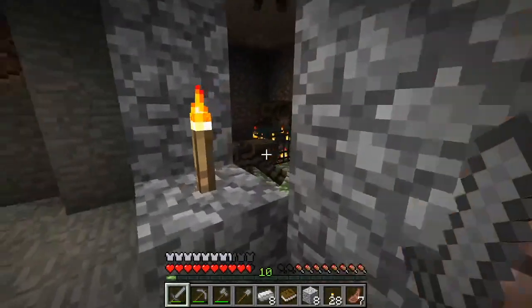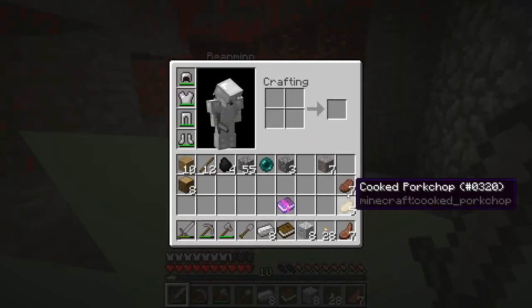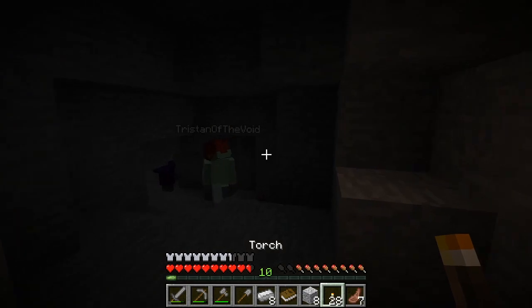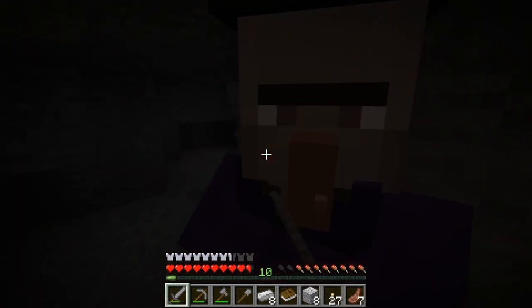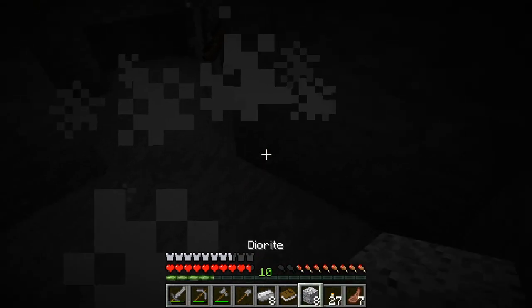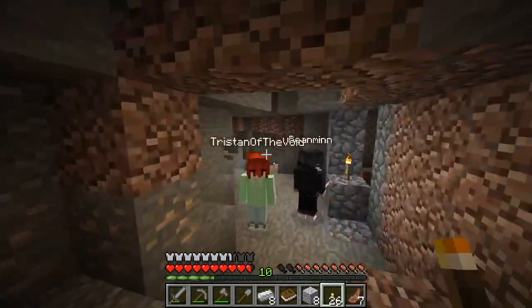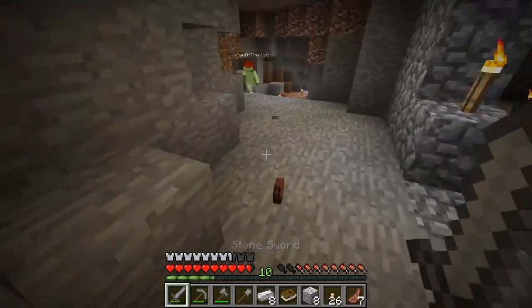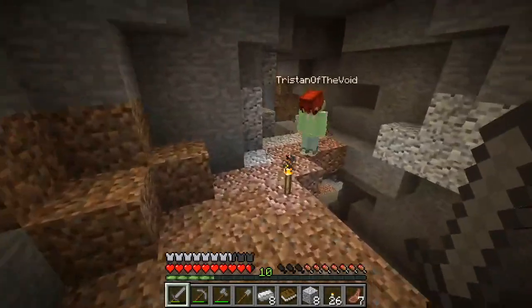Oh! Do you guys have food? I only have raw food, but I can make a furnace. I have food. There's a witch down here. Tristan, come back! Wait, I don't need to pause when I hit. Kristen! Take the food! Oh, sorry.